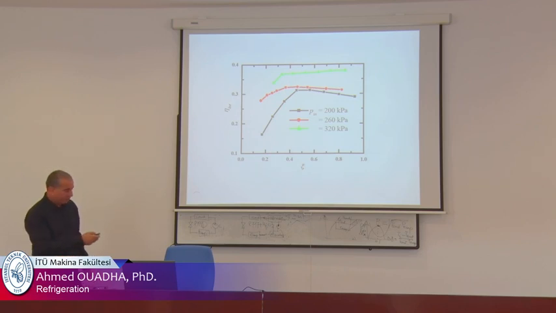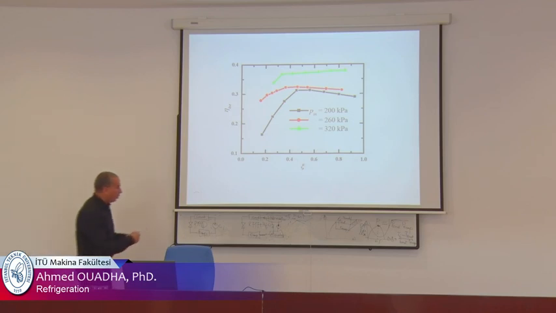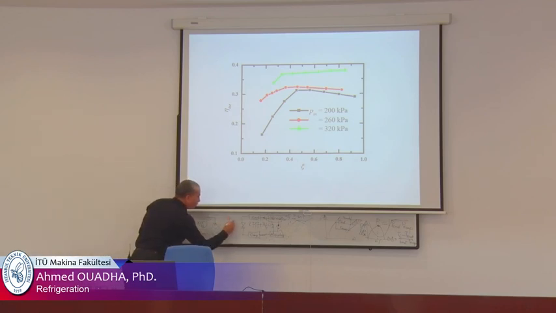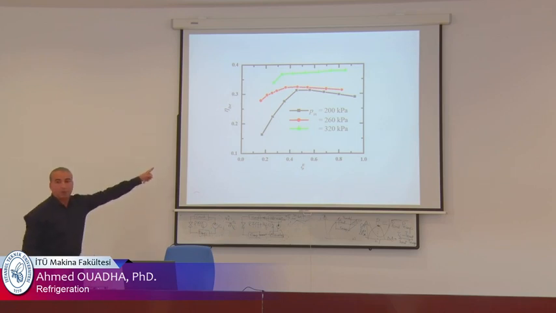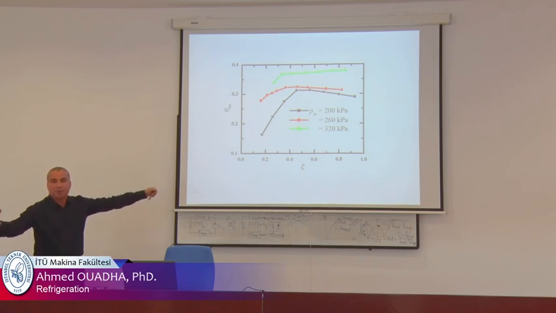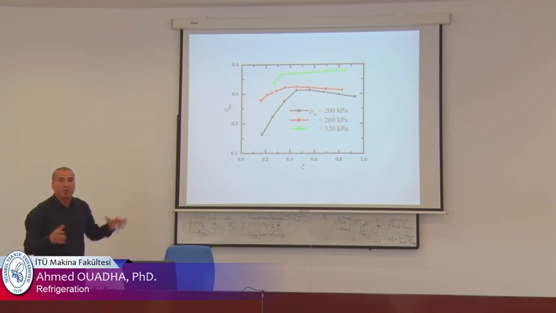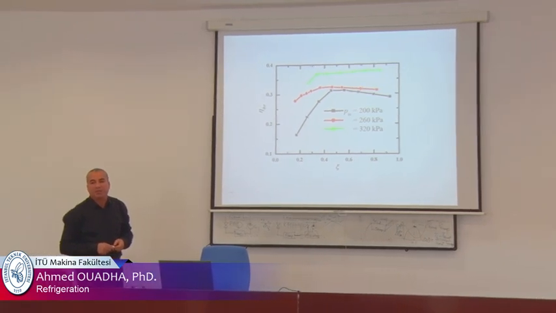Is the fraction the mass flow rate? The cold mass flow rate divided by the inlet mass flow rate. And how do you calculate eta? Eta is efficiency. It is the isentropic efficiency, because it is an expansion. We can calculate isentropic performance. In this work, we have calculated the isentropic efficiency.